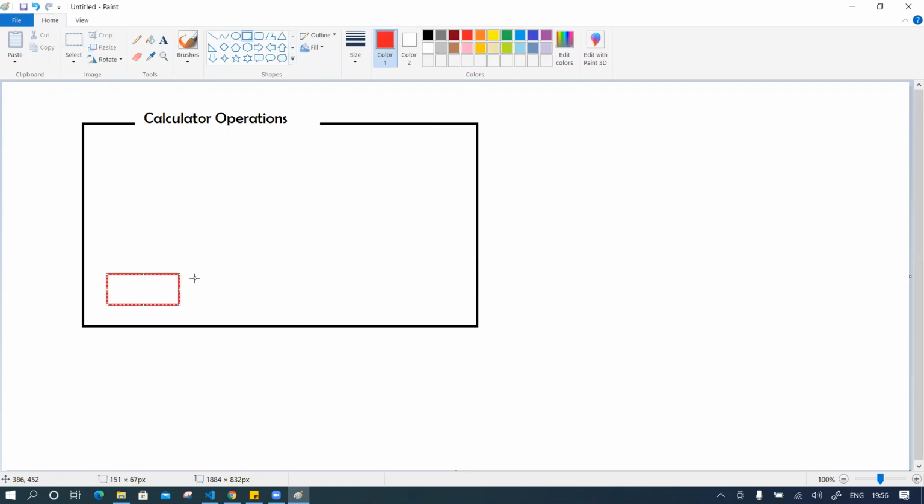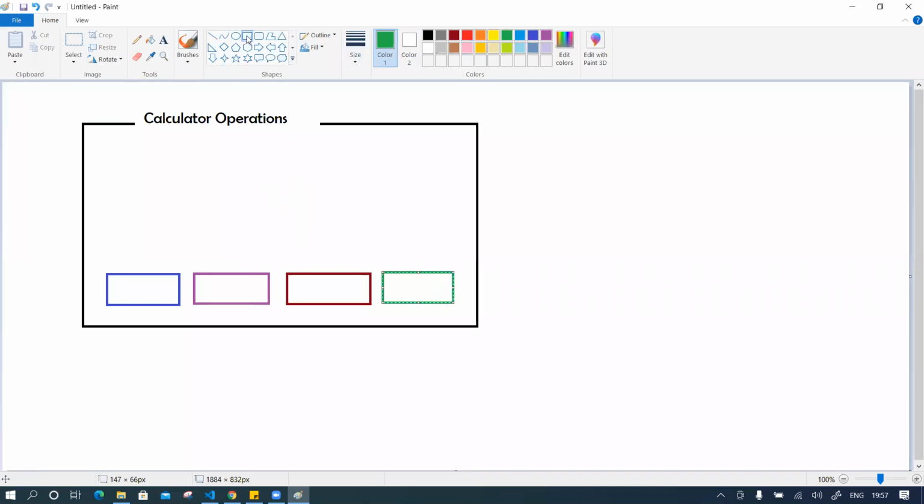You know HTML and CSS, so try to use different button colors for add, sub, mul, and div.